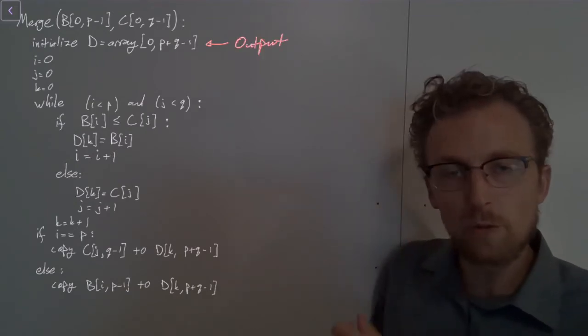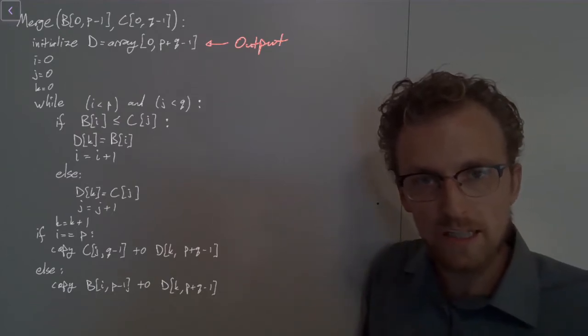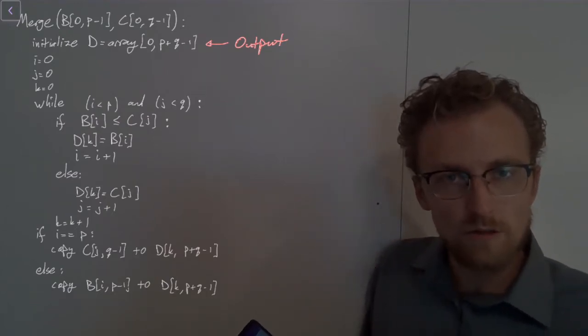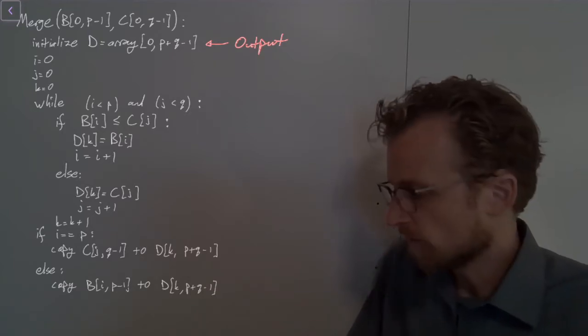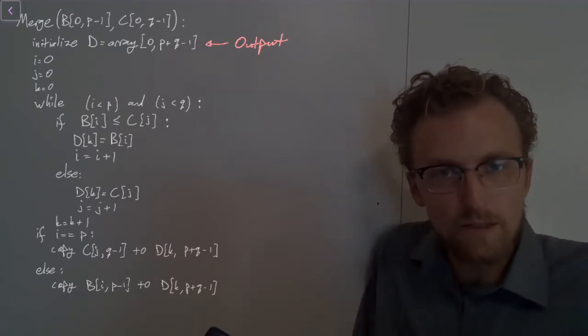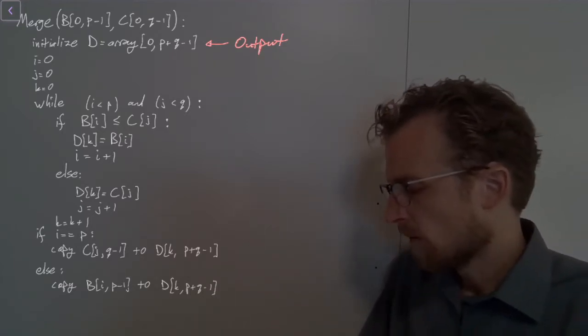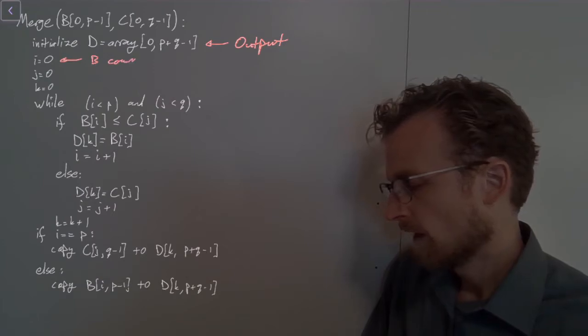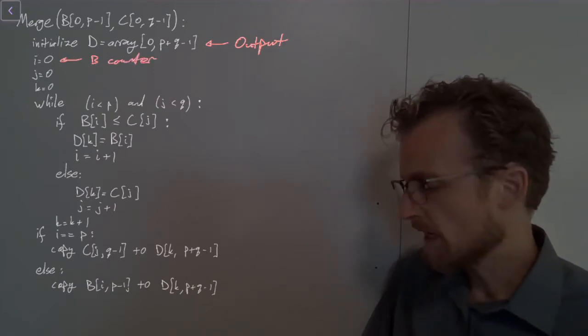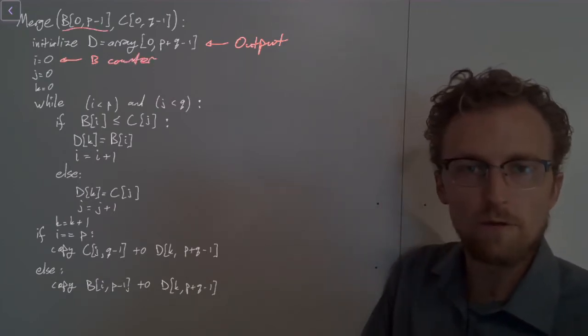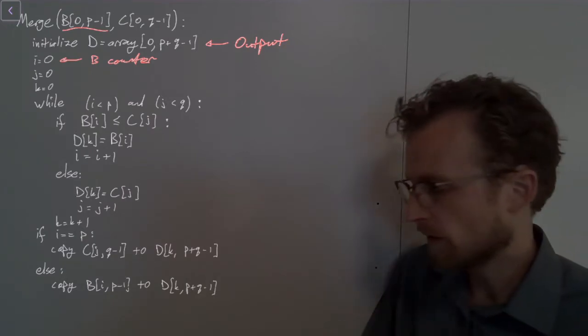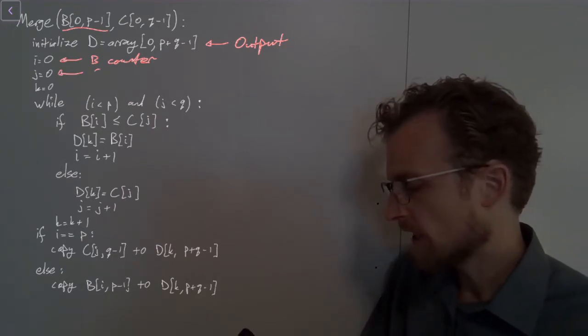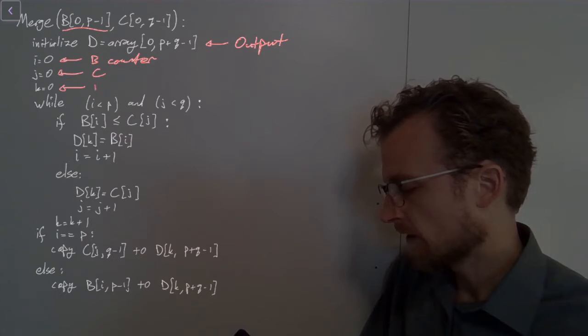We'll have three counters that we'll initialize, I, J, and K. Right? These counters, they're kind of superfluous, but at least we've got them. So we're being careful with our bookkeeping. Well, in particular, the K is superfluous, but I is going to be our B counter. And so what is B? B is the first input argument here, the first input array. J is our C counter, and then K is our D counter.